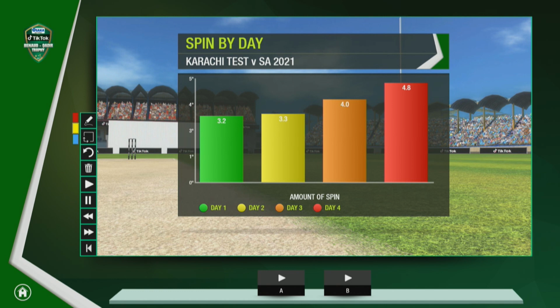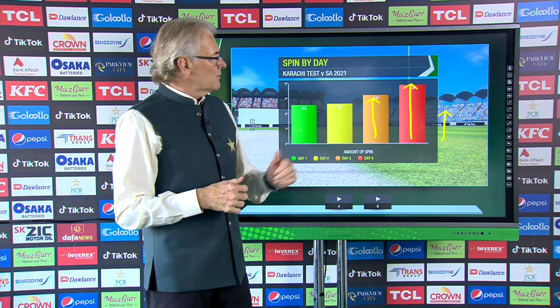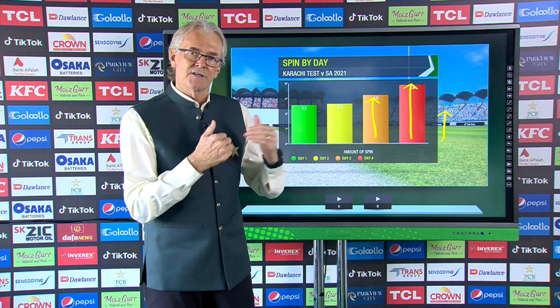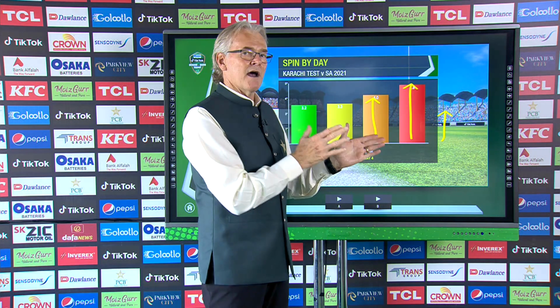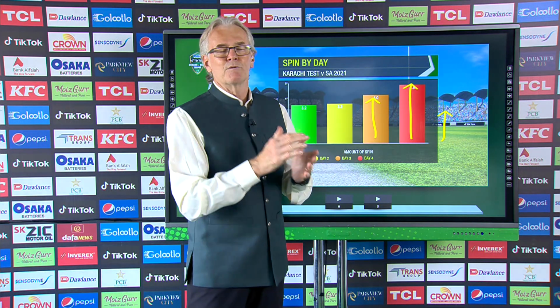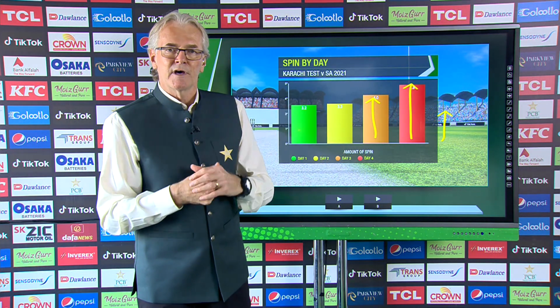Not much more on day 2, but then suddenly day 3 it started to go, and then you've got day 4. It only finished just into day 5 a little bit, so that's why I haven't got 5 days here. But day 4 in particular started to go, so it goes considerably in day 3 and also day 4. So there's information about the quickness of the surface to the seamers, and also the fact there's going to be more turn here as this test match goes on. So that's comparison and what we got from the data from 21 against South Africa. Gives you an idea of how this track's going to play.